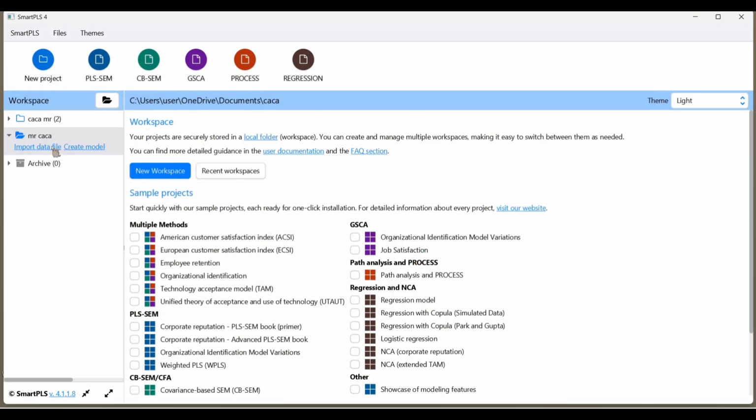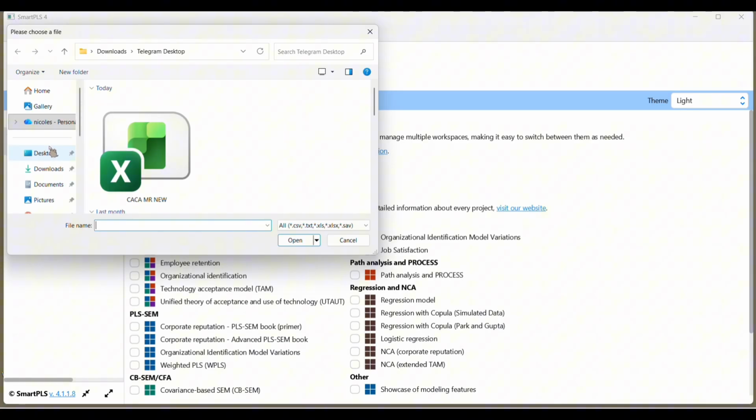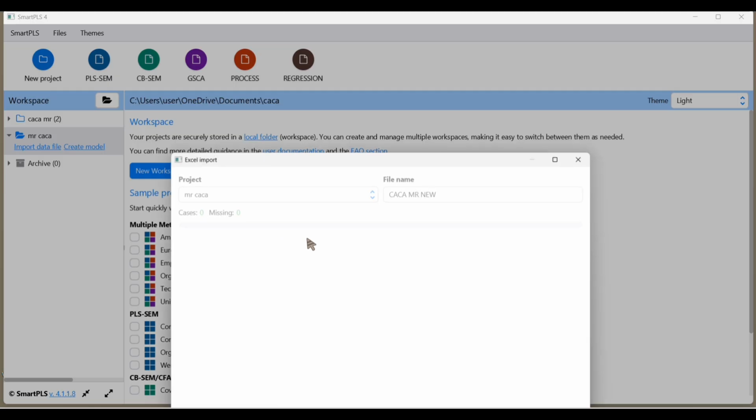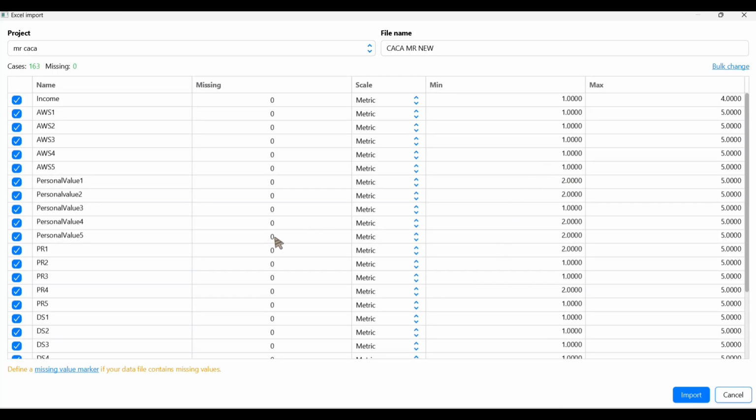Okay, then first I will import the raw data provided by doctor into SmartPLS software. So the data was in Excel format. Okay, it includes all variables such as awareness, price, design, personal value, income, and product display.